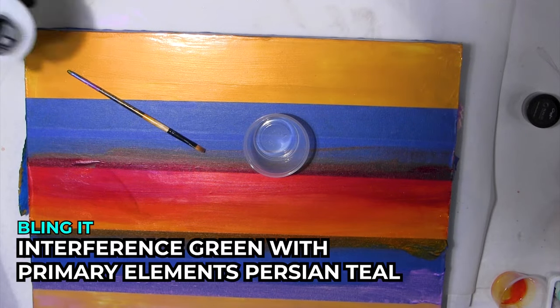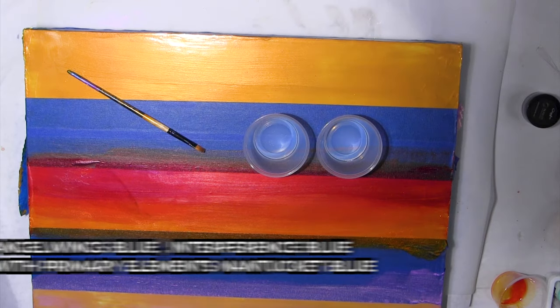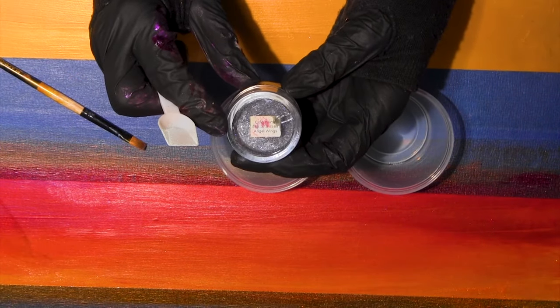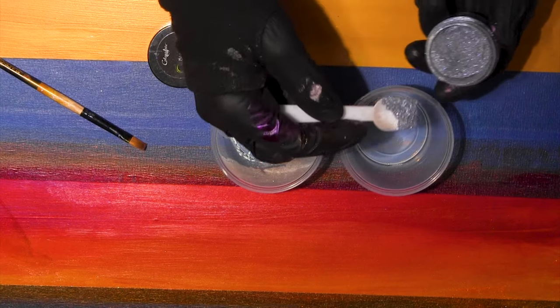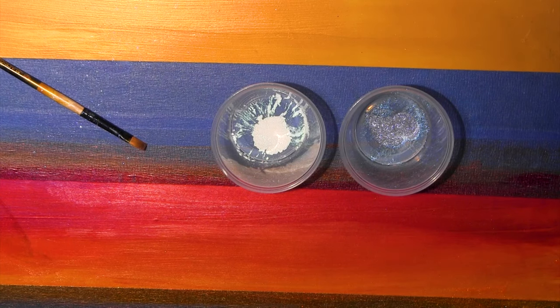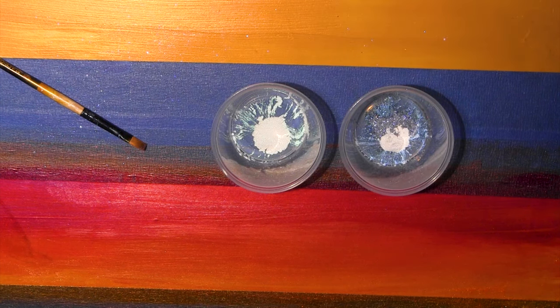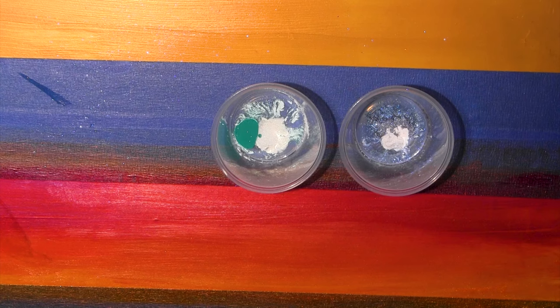Let's start mixing up some of our turquoise blue and turquoise green. In this first cup, I'm going to add a drop of Vivid Intense Cobalt Teal. And in the second cup, I'm going to add a drop of Vivid Intense Teal Indigo. It's a much deeper turquoise.